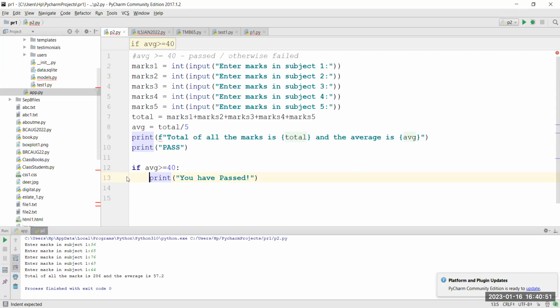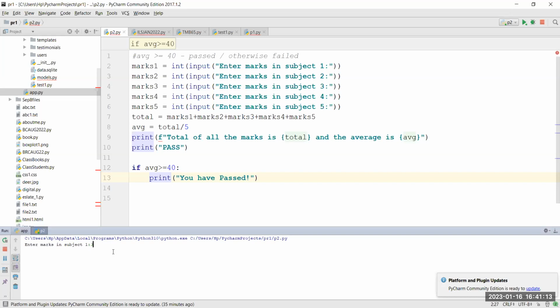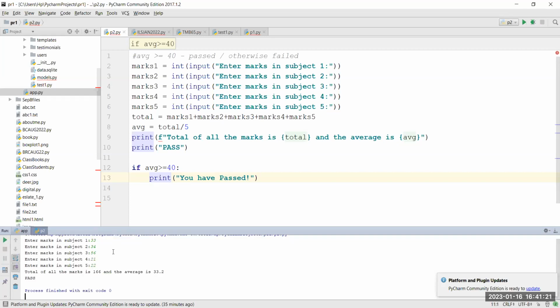Okay, and this line of code is inside if. Now let's run it and see what happens. I give marks 33, 34, 56, 21, 22.